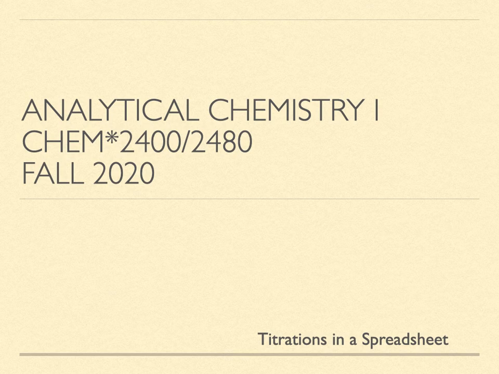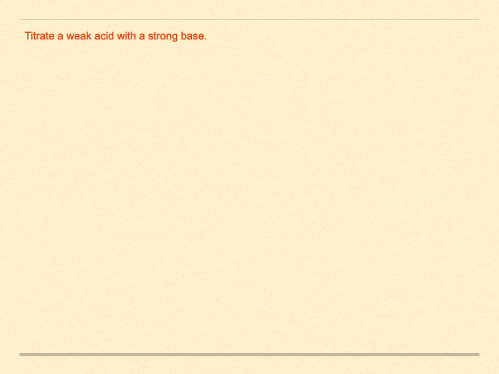Now, this is mainly a derivation. Follow it along as a means of convincing yourself that it is meaningful and that there are no approximations except for activity coefficients. The conclusion should be pretty easy to implement in a spreadsheet. We will first do this derivation for the case of titrating a weak acid with a strong base. We will ultimately see that the final result is readily translated to any other experimental condition.